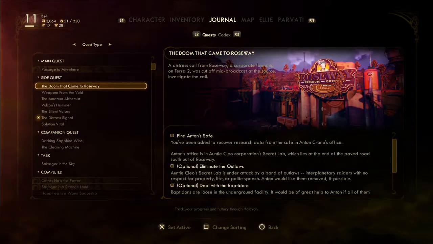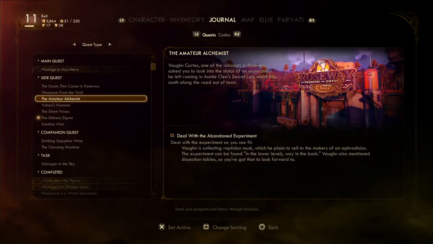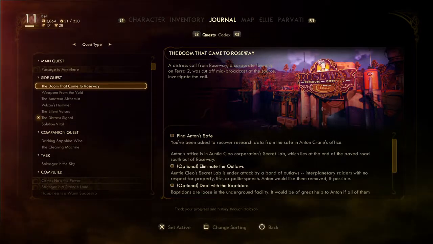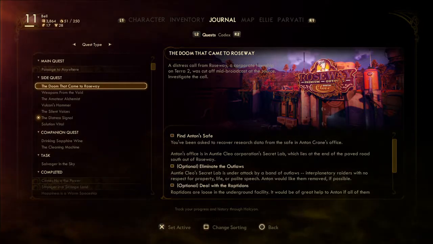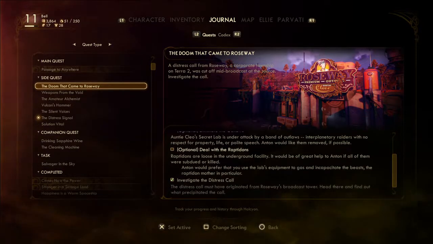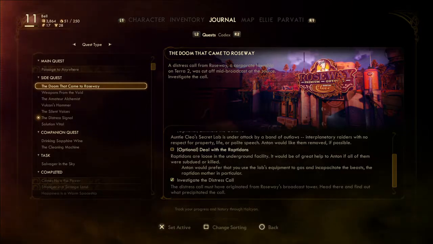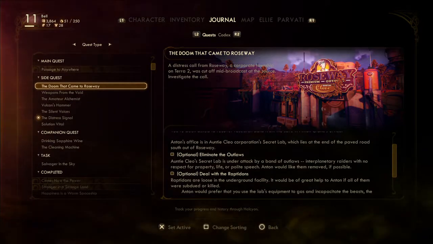This is also a part of it. So we've got the Distress Signal quest, the Amateur Alchemist, and the Doom that came to Roseway. We also have to find Anton's safe and collect his research. Optionally, we can eliminate the outlaws and deal with Raptidon. Anton would prefer us to use the lab equipment gas to incapacitate the beasts, particularly the Raptidon mother.